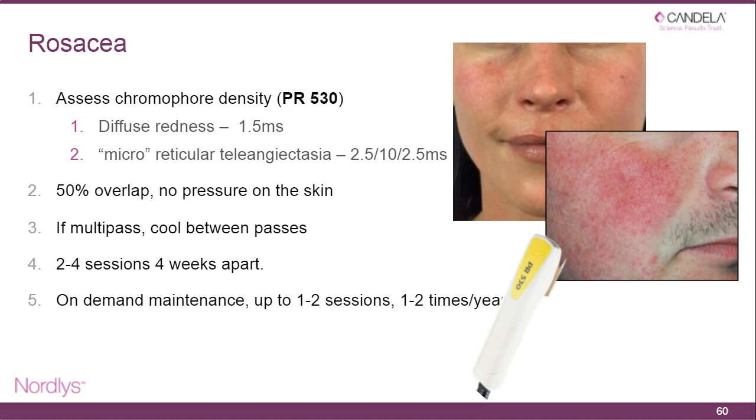Basically, for the parameters that we should choose about the fluence, we should use the guided mode to have a fluence basis, and afterwards increase 1 joule to the setting provided. We should also remember that on the forehead and on the neck, we should lower the energy by 20 to 25%, because the skin is more sensitive, because it has fewer appendages and the healing could be compromised. Don't forget the overlapping question.